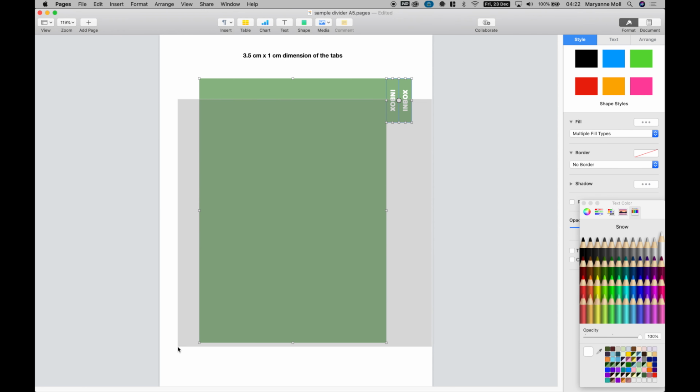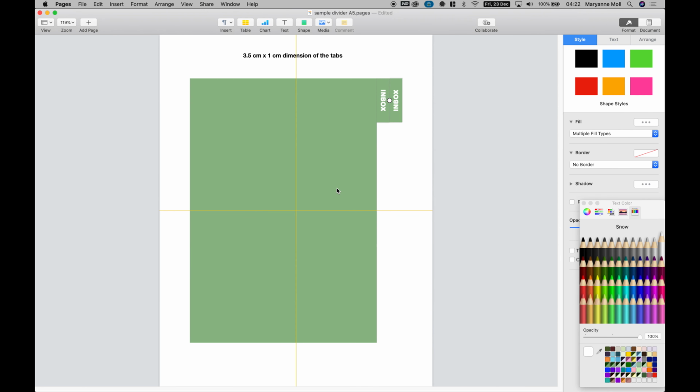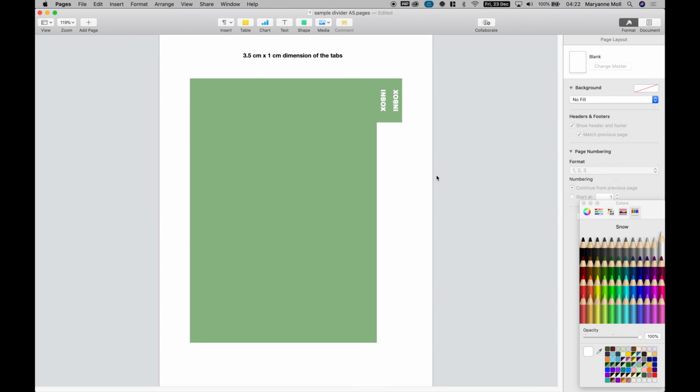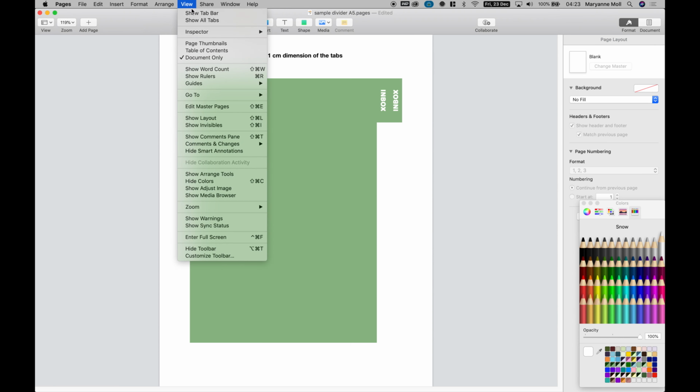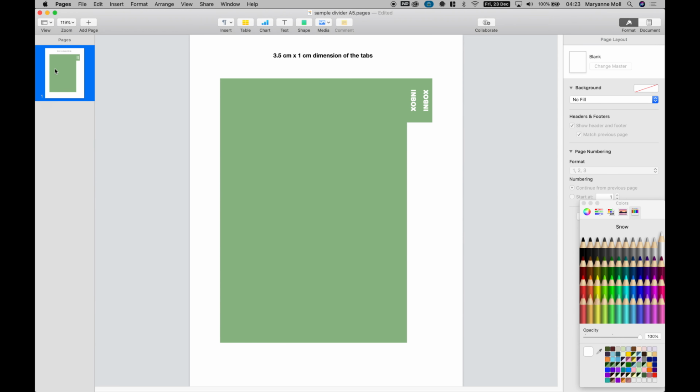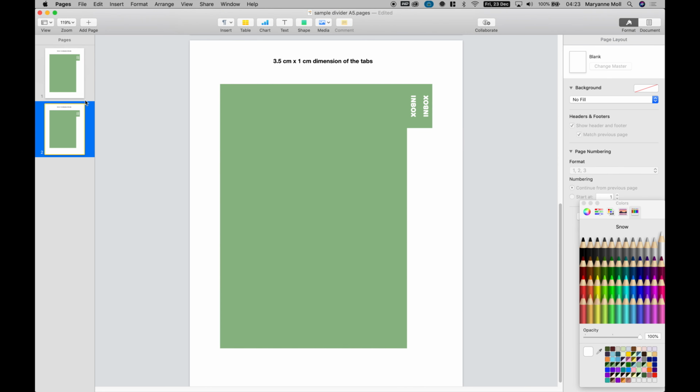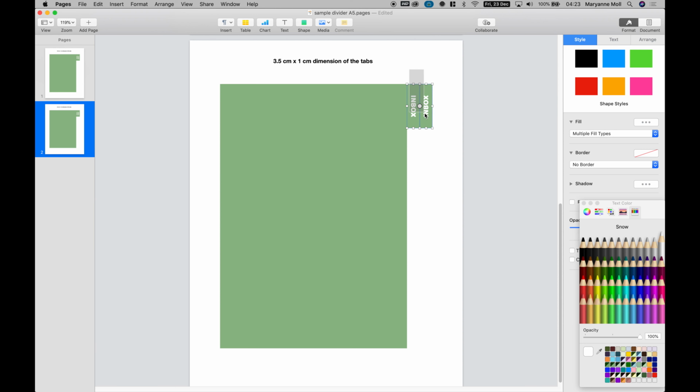So for now, drag the cursor to select everything and then drag the entire set to the center of the layout. And that is our first divider. So we click the option here so that we can see all of the thumbnails on the side. And to make the second divider, we go here and we need to right click on the mouse so you can access the panel and then click duplicate. And on this second page, you need to select the entire tab section. As you can see, duplicate it and then drag it downwards.